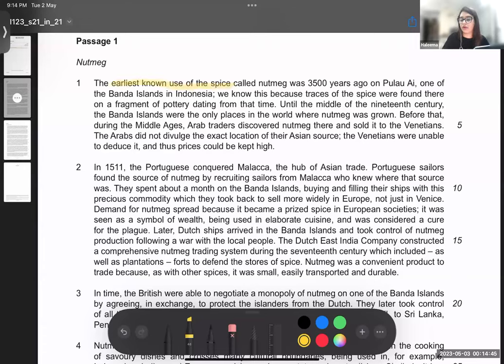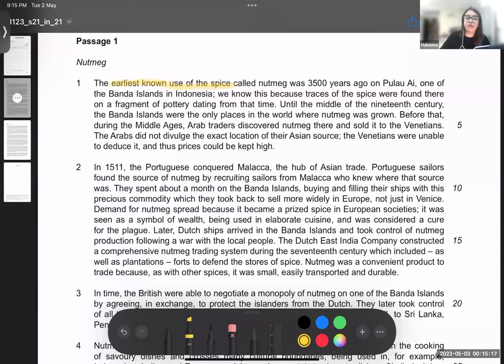Another suggestion that I could give you in respect of saving time and going through the content very carefully would be to read through the questions first before you read the passage. If you do that, you will have the liberty of knowing that the question expects you to highlight two things. The first question asks you to highlight the origin and the spread of nutmeg in former times. And the second one is the uses of nutmeg in modern times.